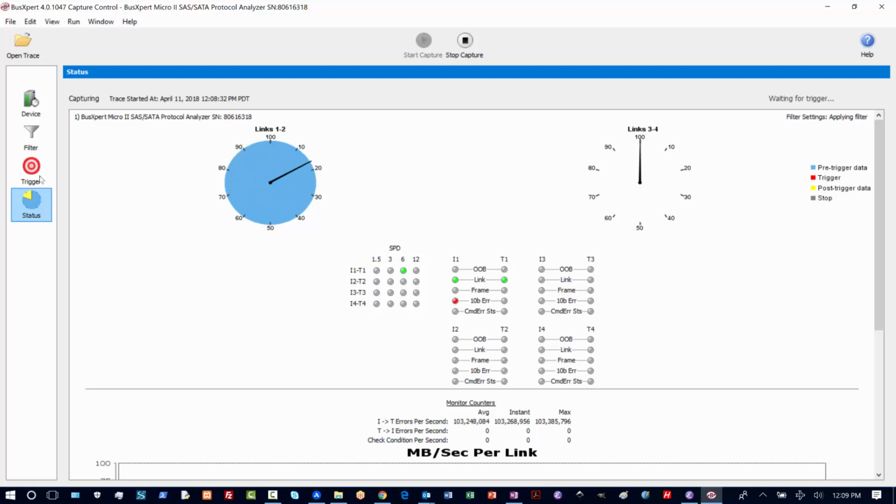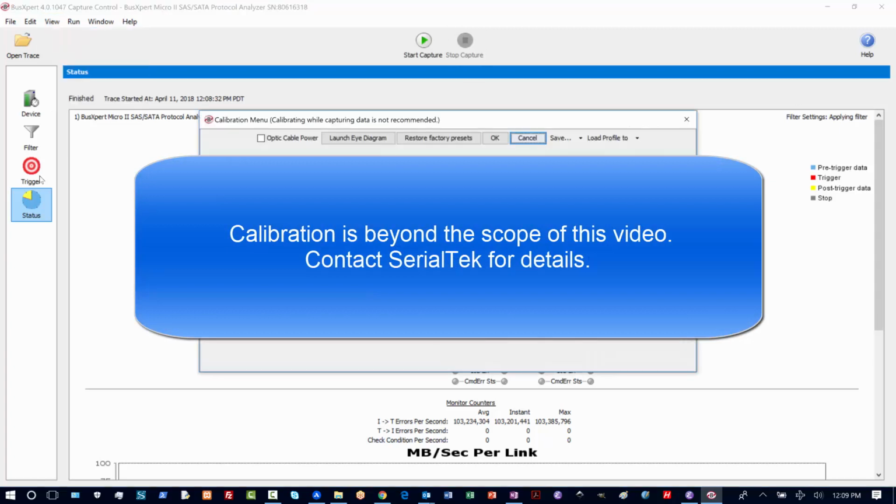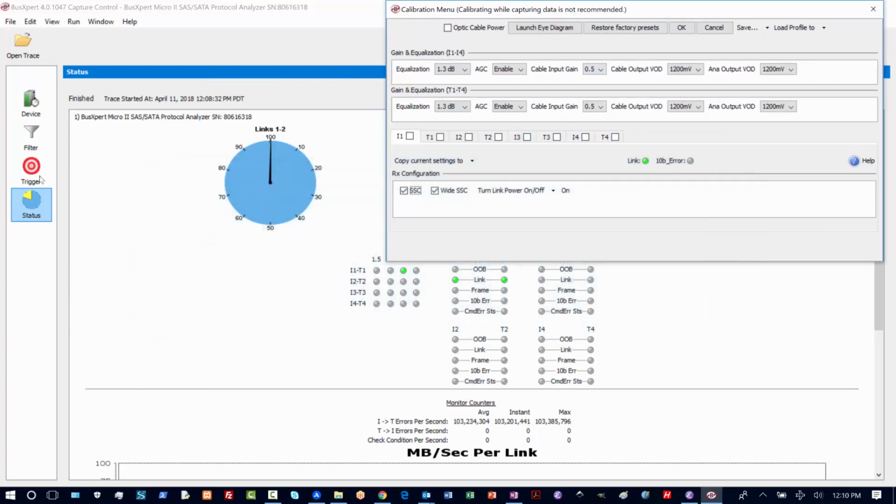So this indicates that obviously there's something fundamentally wrong with the calibration on the link that we can change to cause the errors to go away. Now, what changes you make vary from system to system, from setup to setup, and also by analyzer. We see now that the error LED is no longer being lit.